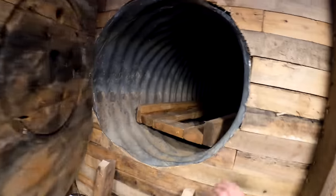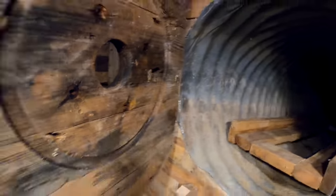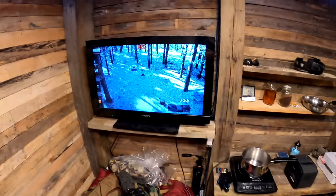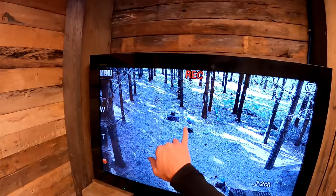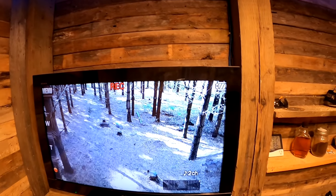Did you guys see this emergency exit? So this is another option where I can hunt out of, but if I come through there, I don't think I'll get a good vantage point because it's kind of in a little ditch there. So this might be the best bet, just right here. That squirrel's got to calm down. I think the cage is still open, so everything's functioning as normal.